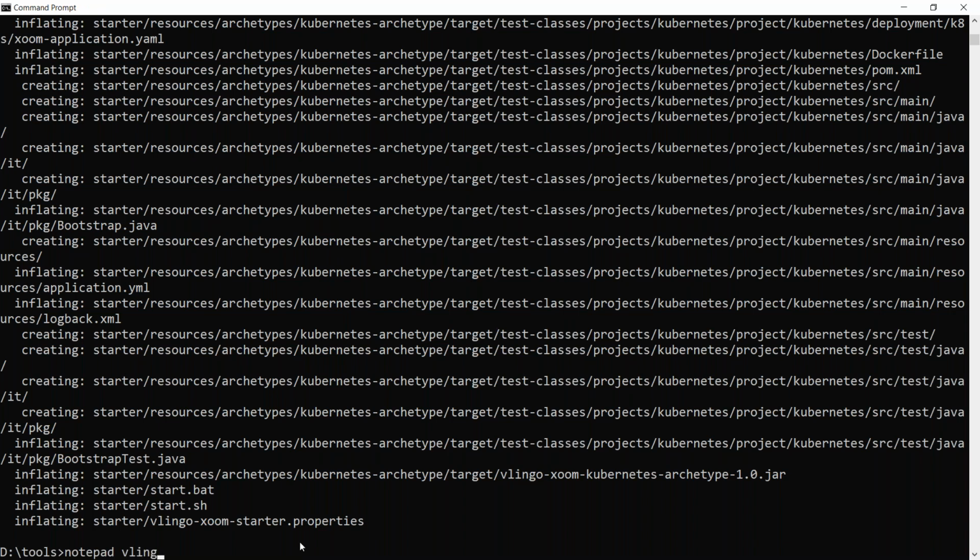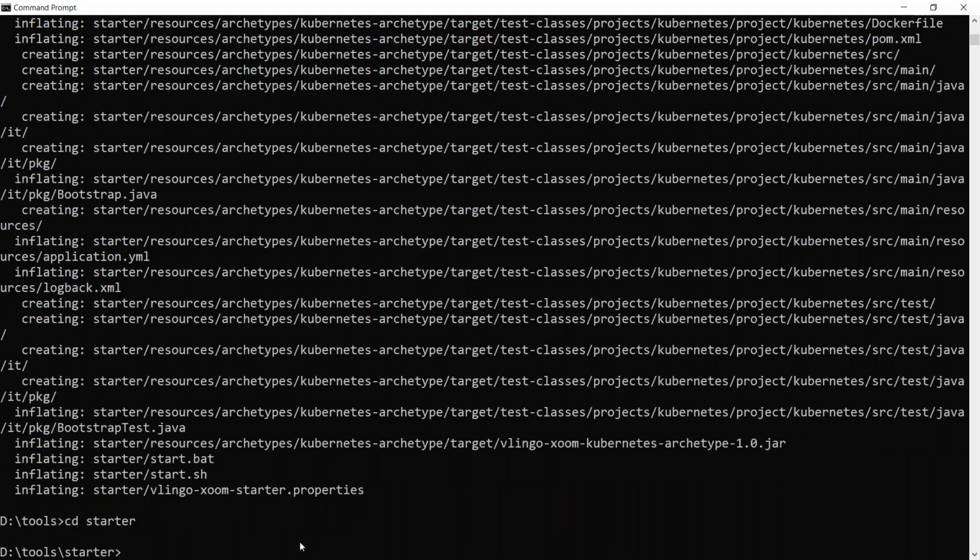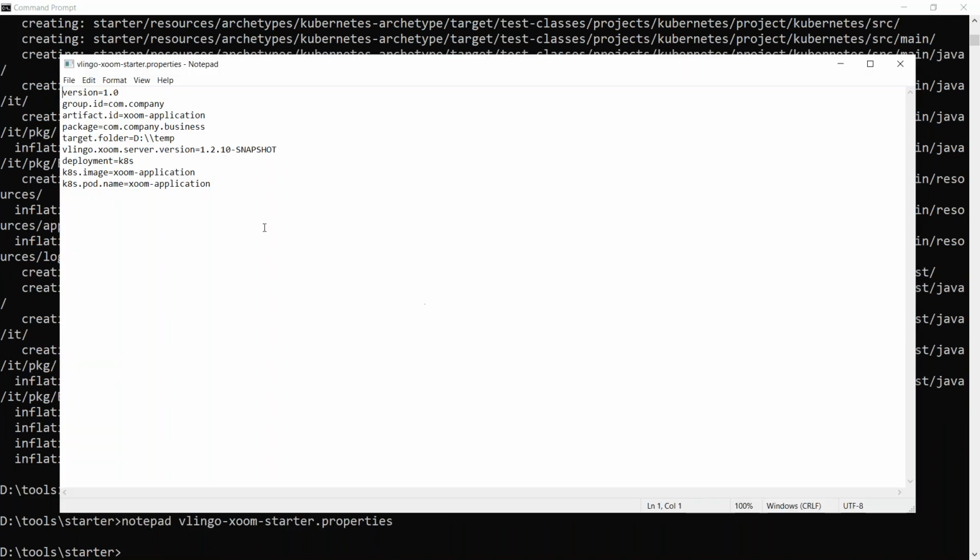The Vlingo Xoom home directory. Okay, here it is. So I would like to update the Vlingo Xoom Starter properties. I will change the group ID. I put some information for the Maven project.